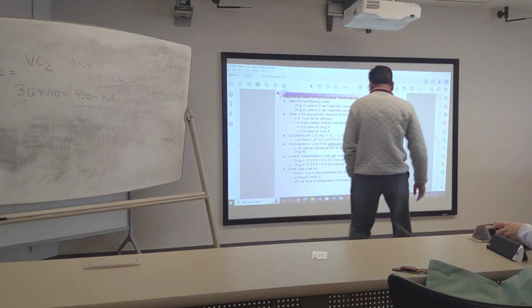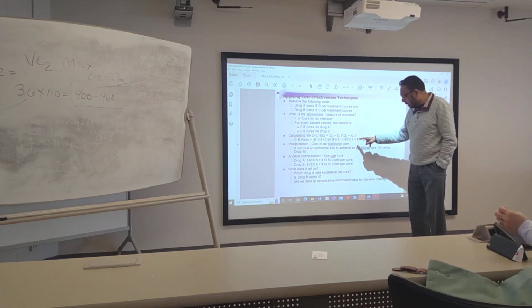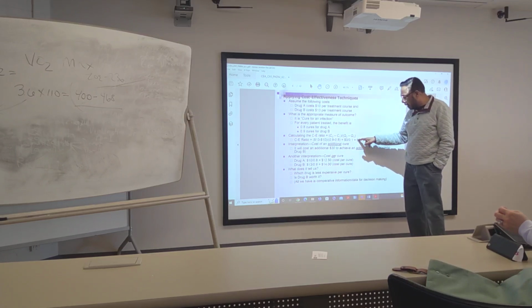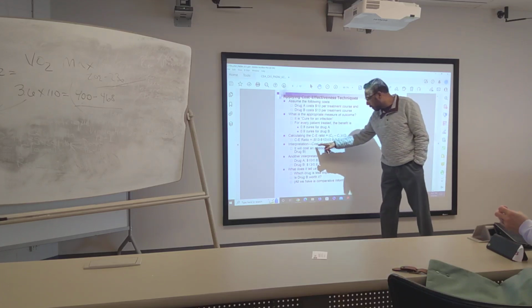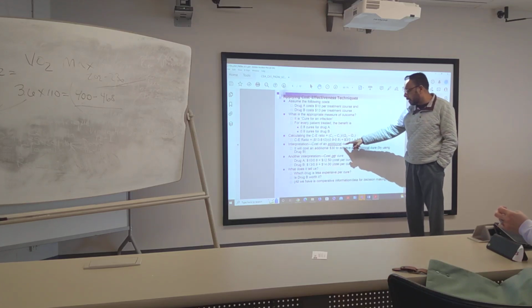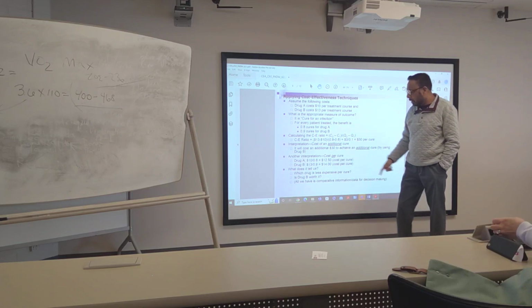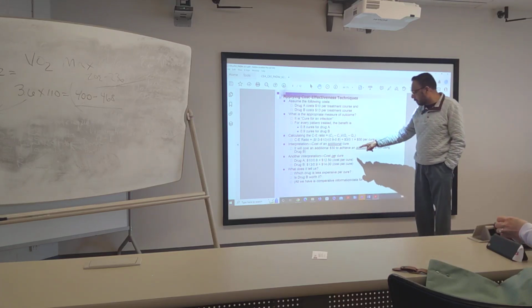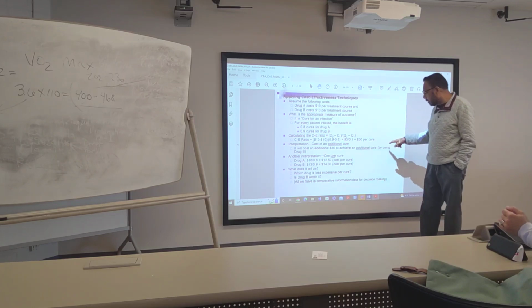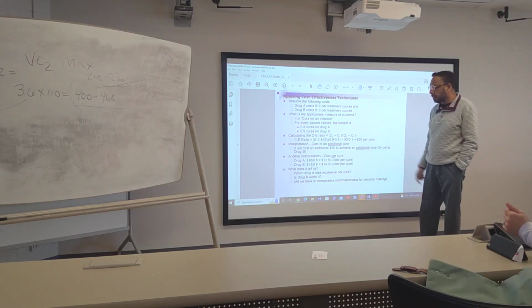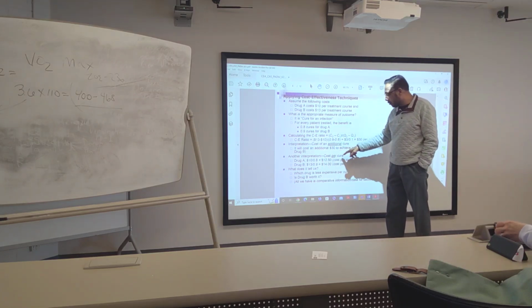Another way of interpreting this same thing. In the last class, I talked about how to interpret it: this one was worth it, this one is not worth it. How do you interpret it? Cost for each additional cure. I've underlined the word additional. Additional is also the margin, incrementally. It will cost an additional $30 to achieve an additional cure by using drug B. That's the trade-off. Another way to look at it is cost per cure.